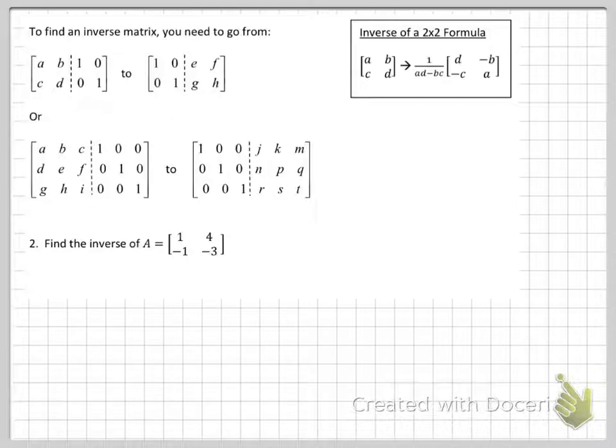So you can see having the inverse of a matrix is super important because it helps you undo matrices. So to find the inverse, you can take your matrix and draw that dotted line and put the identity matrix on the right hand side of it. Then you do row ops until you get the identity on the left hand side, and then your answers are on the right hand side.